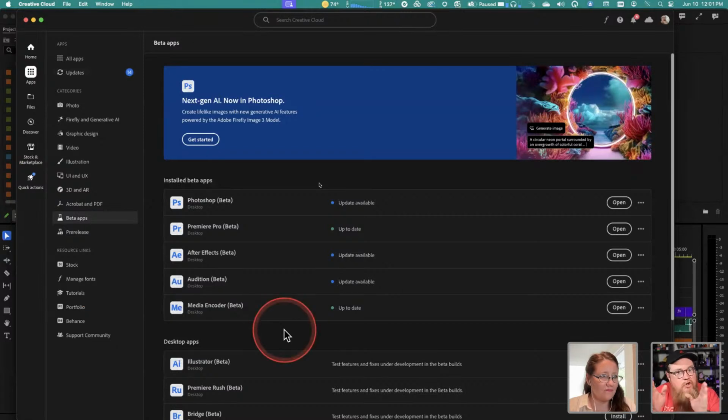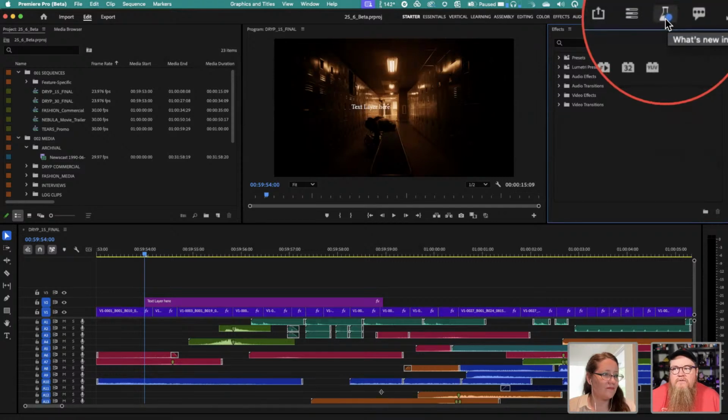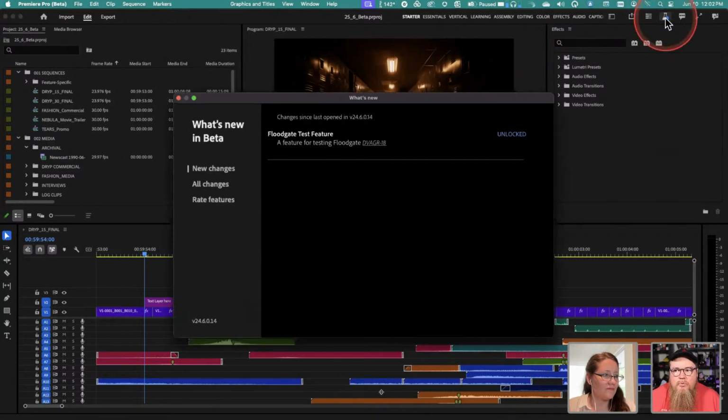So these can live concurrently on your machine. It's a really nice way of getting an early sneak peek at what is coming. These apps are updated in some cases daily. As we're getting close to a release, we will be pushing out new updates as we're getting feedback from customers. And once you're inside of the beta applications, you'll see that there is a little icon of a flask up in the top here. You can click on that to bring up a list of any changes that have happened in the latest and greatest beta. You can also click on all changes to see just basically everything that's been worked on or is in development in the beta application.